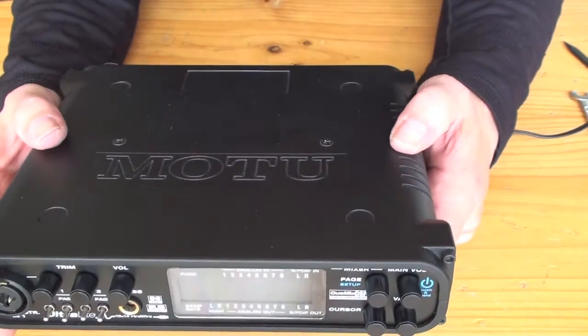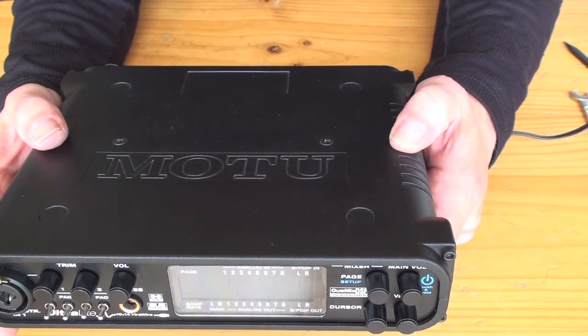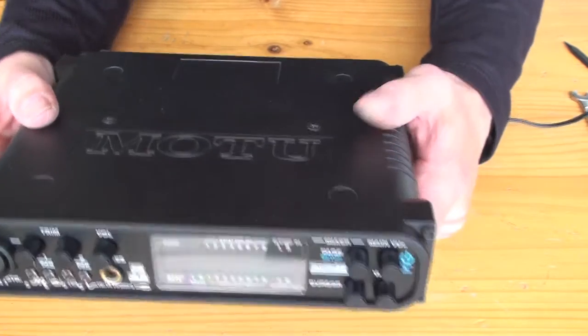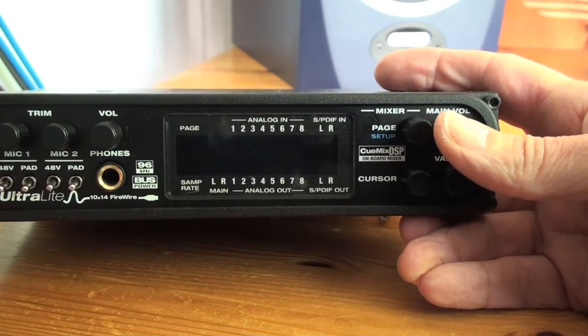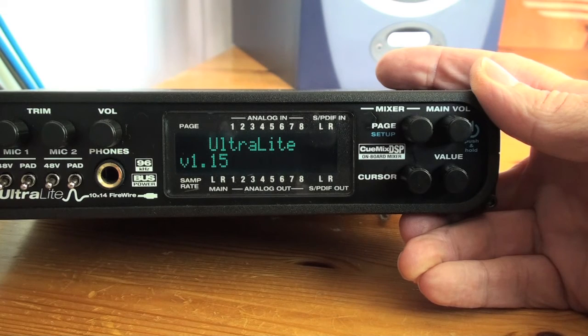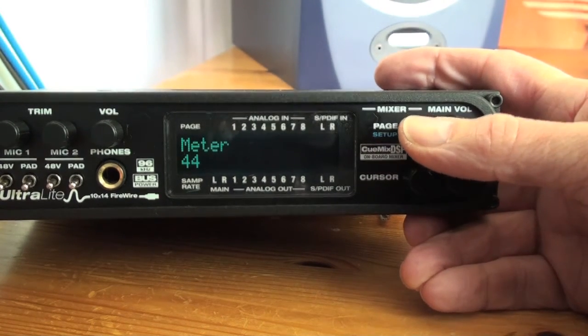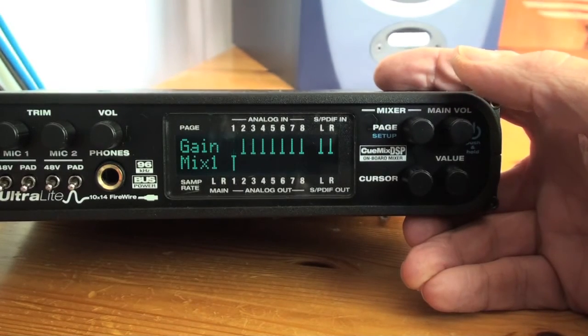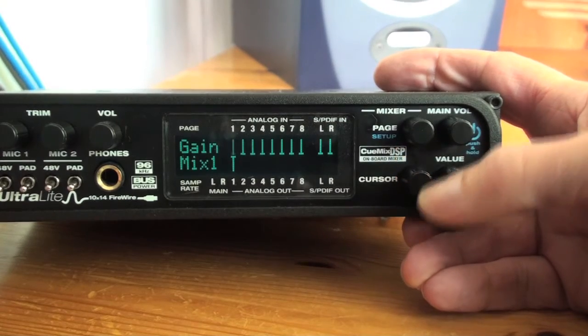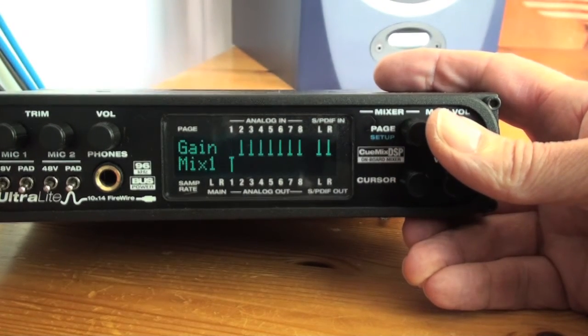There it is. How to get your MOTU ultralight LED backlight working on the LCD display. And here we are in better light. We'll see how it works. It's good, starting up. And there we go. So that is much better than it was before. It's got the full 5 volts going to the supply. So that is the way it's meant to work.